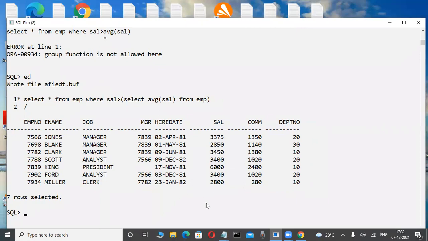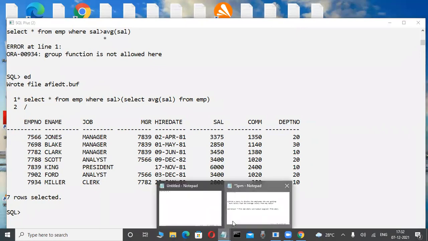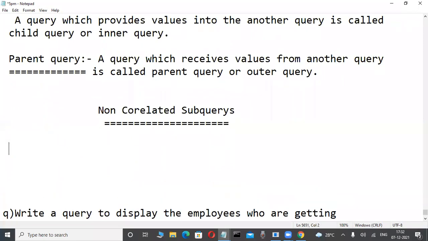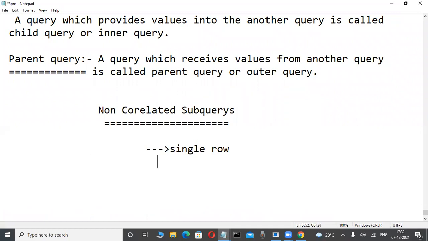Okay, fine. But today, before we start, this class only I'm telling: non-correlated subqueries are again categorized into, yes, here which ones? Four things only. One is single row subquery, multiple row subquery, multiple column subquery. Something I'm telling or not? Yes, single row, multiple column. Yes, some queries are there, in these types of non-correlated subqueries.